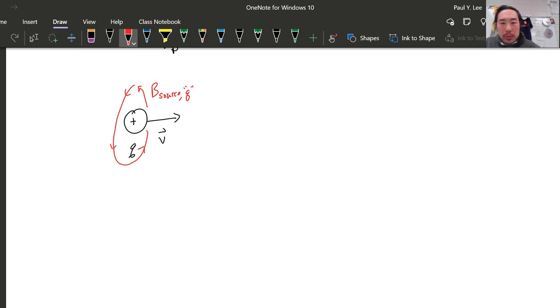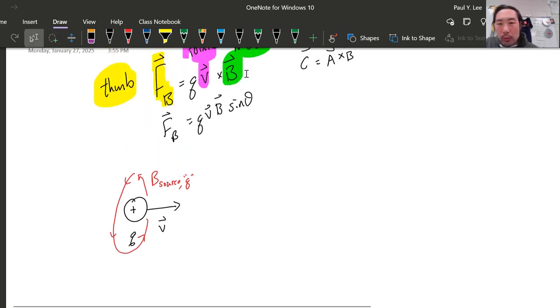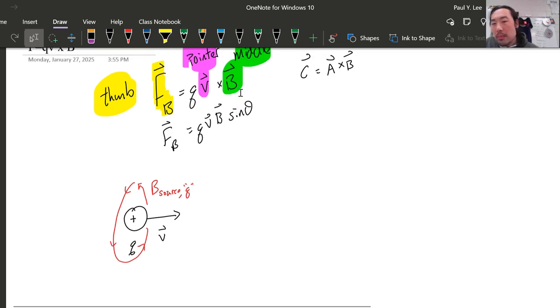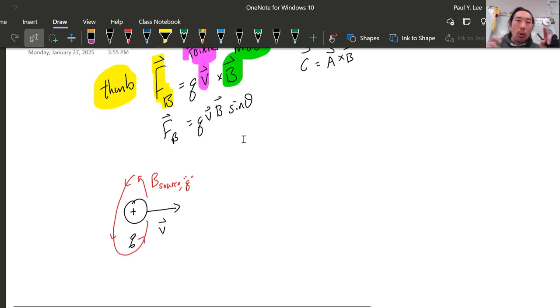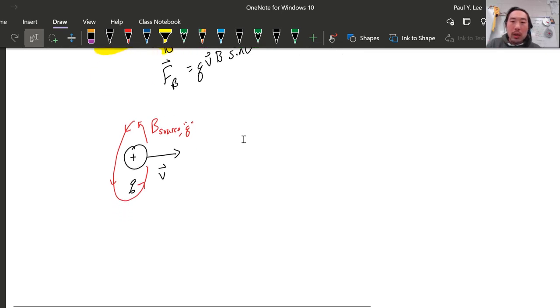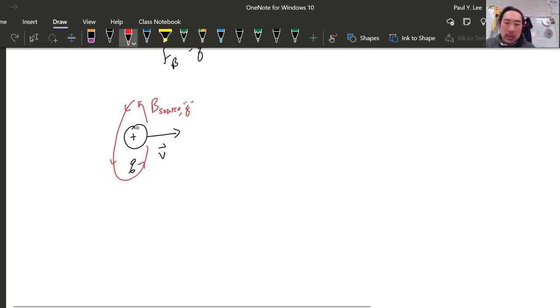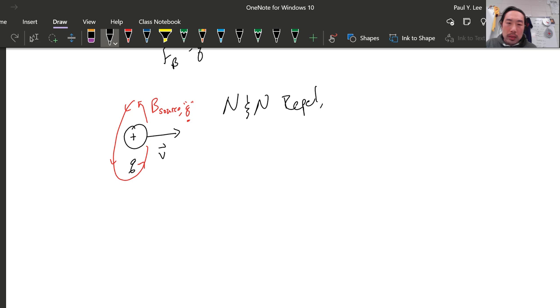The reason I'm doing that is because in the formula above, we see a variable B for the B field, and it's important to know where the B field is coming from. So we know that here this is the moving charge. We're going to call it the source. Actually, I think I like Q better, so I'm going to be using Q from here on out. And here are the other rules that we know. North and north poles will repel. This includes south and south, but north and south will attract. Those are the rules of the poles of magnetism.